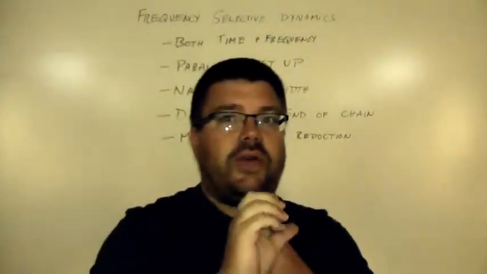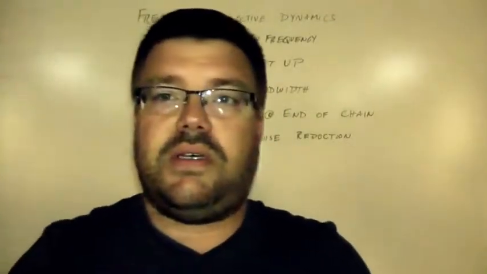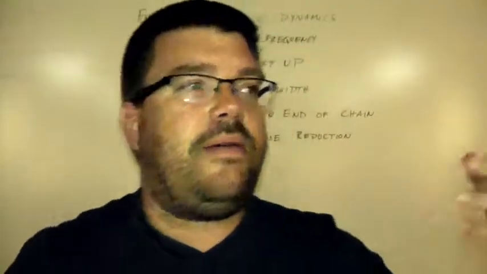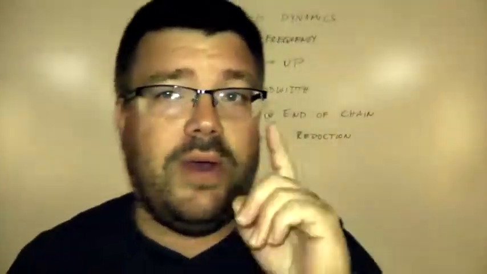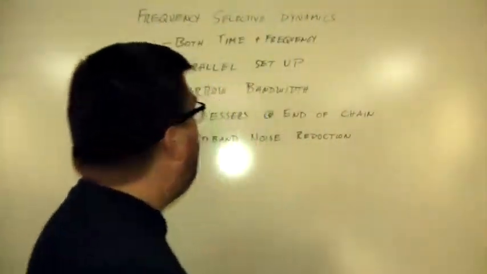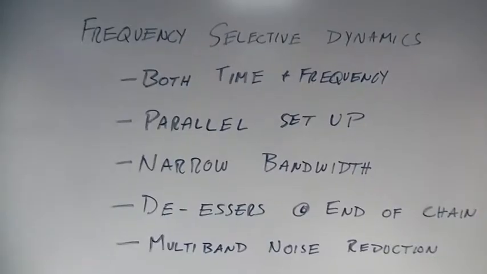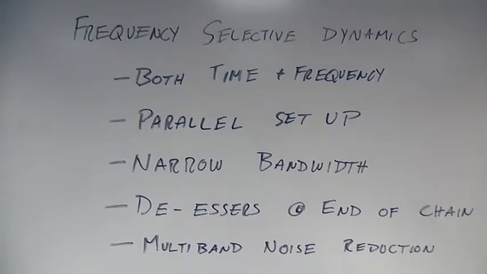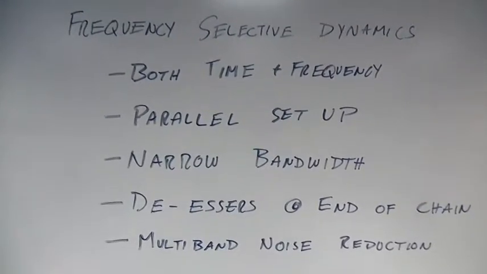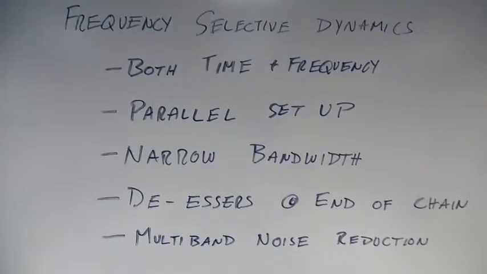So it can compress the low frequencies more in the beginning, less in the end. The high frequencies can be compressed when you say S's and not so much when you don't say S's. We'll get to that later. You may know what I'm talking about already. So the first thing is, both time and frequency domain you can manipulate with these frequency selective dynamics, multi-band compressors.